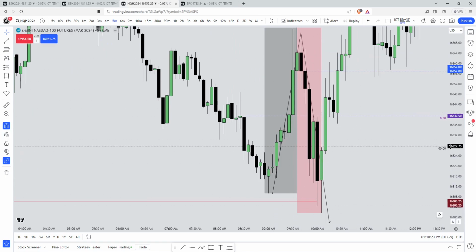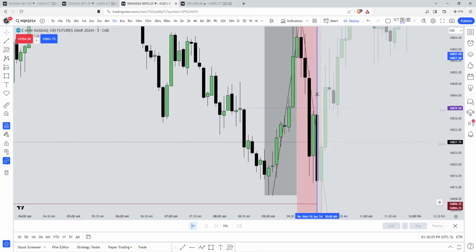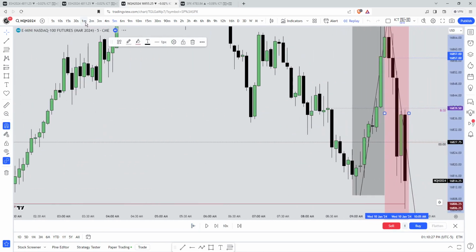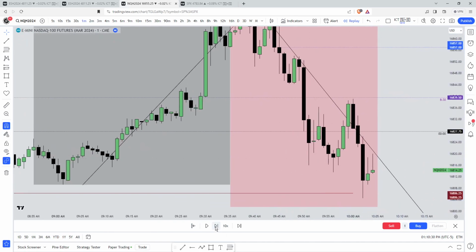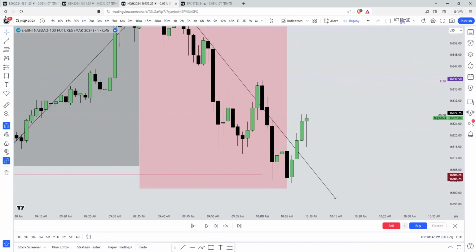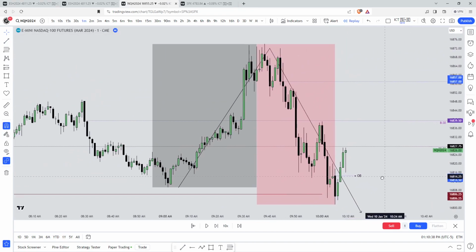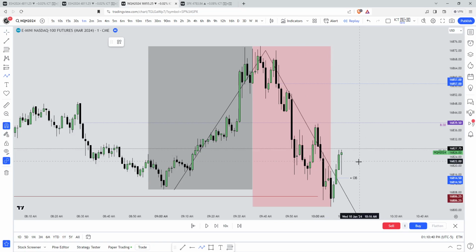When this occurs, since I'm already anticipating for price to head higher, I can go down into a 1-minute time frame in here. And once it forms the change in state delivery model, since it took out the sell side liquidity, this is where I can anticipate low of the day to form down here. Because what am I doing? Well, I'm anticipating for price to start drawing into the buy side now. And the reason I'm anticipating that is because sell side was swept. We had a bullish change in state delivery, and now we have buy stops above.